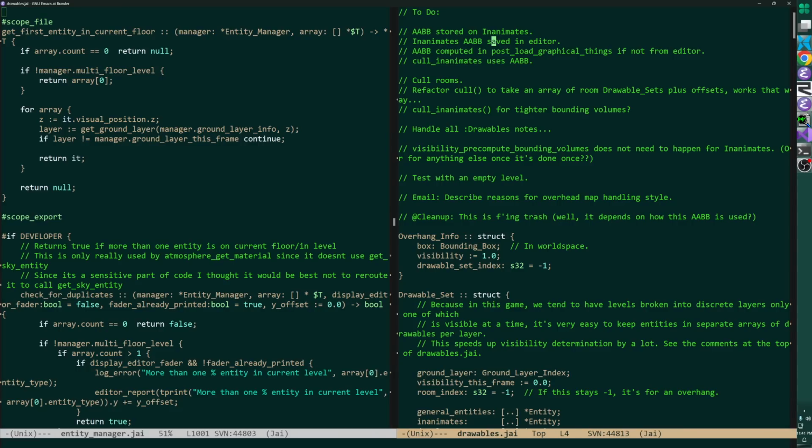Because the thing is, in a typical view in this game, in a big level like the overworld, which is what matters, right? The complex levels are where the performance matters. You're not seeing most of the rooms most of the time. And since things are organized into rooms now, like room-sized data structures, it's just easy to cull one room at a time, right? And then you could do individual entity culling after that, but there's not that many entities left after that process that are actually going to be outside the view frustum, right?